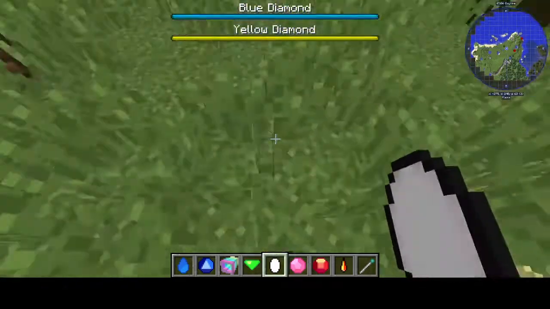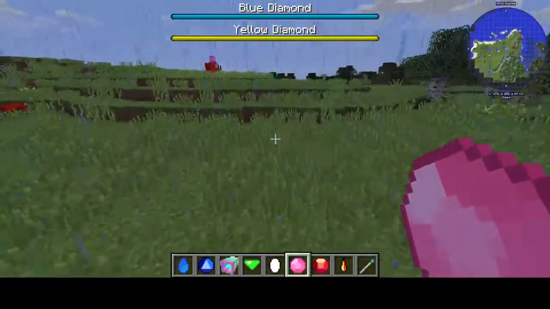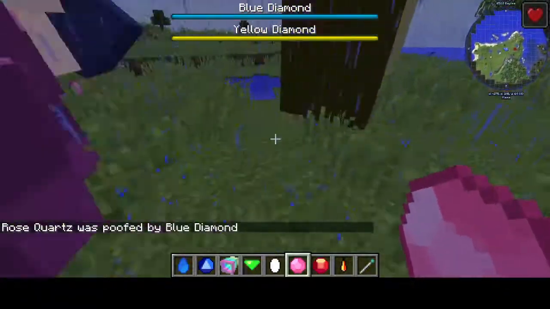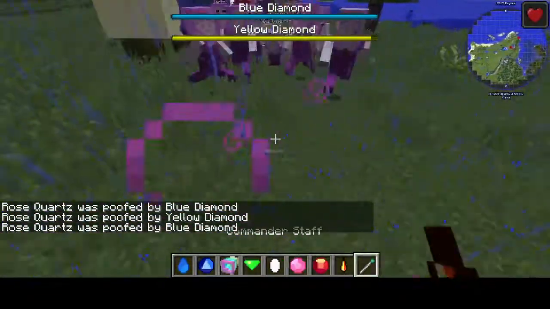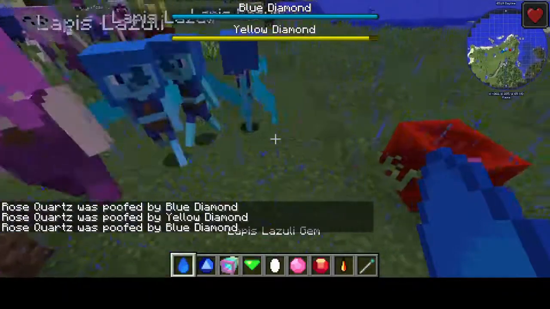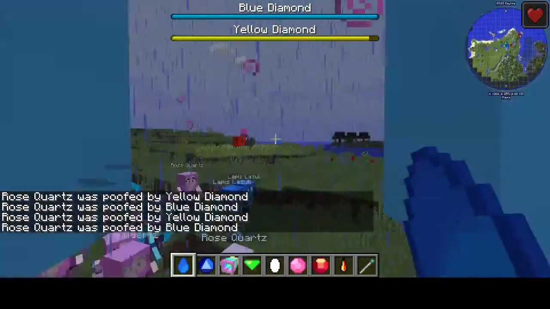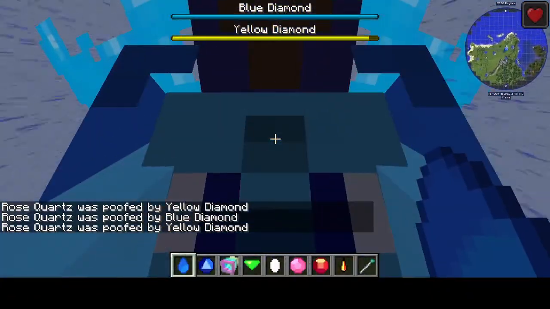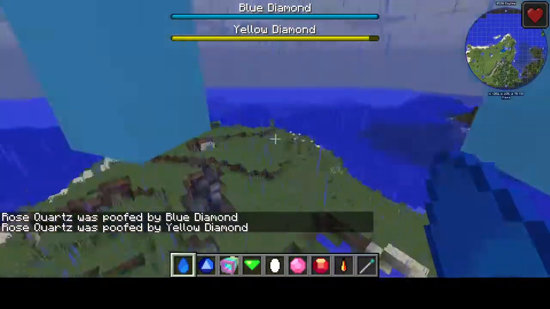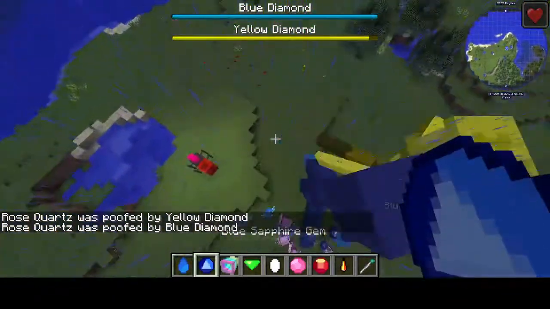Bullets. Oh, never mind. Let's spawn in some roses. Is it really the roses? Let's spawn in some roses. Can you ride the lapis? The hell? What? Oh! I understand. Let's spawn in some sap.